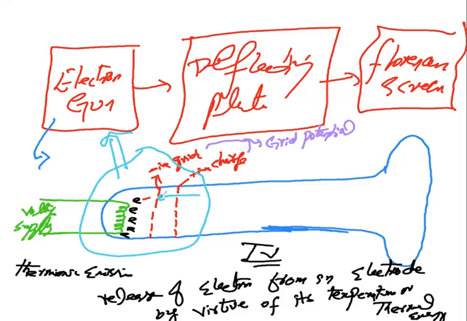So the electron will pass inside this, move like this, and strike over here on the screen. But if you want to increase the brightness, then you need to increase the grid potential. Because if you increase the grid potential, then the positive charge will accelerate this electron at a very high speed. Okay, so this is the electron gun. Now let's come towards the deflecting plates.